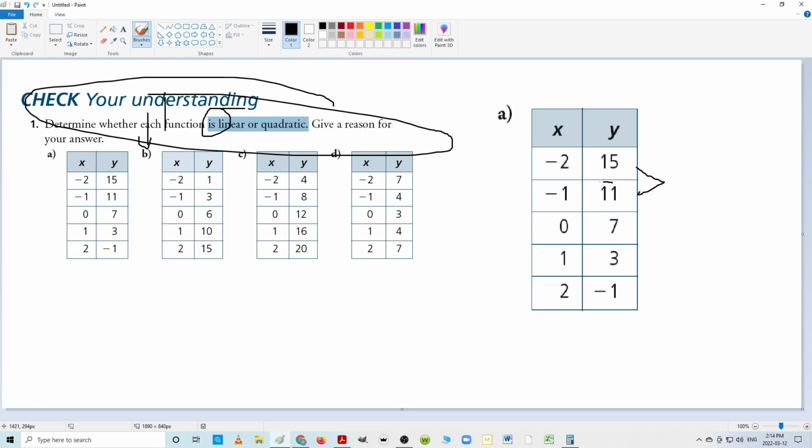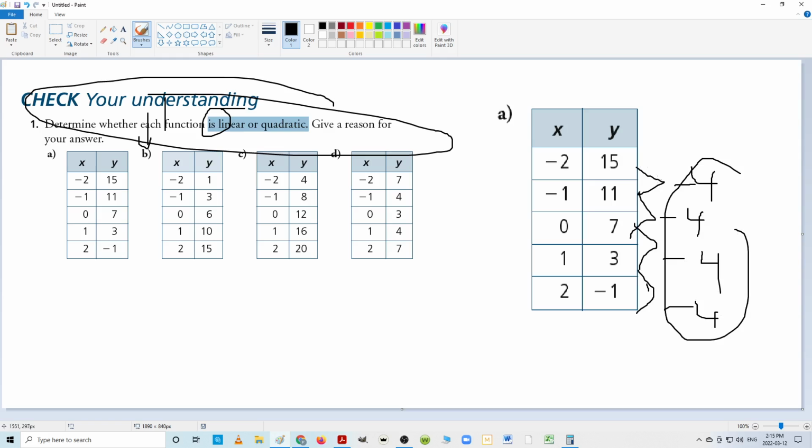And you also have to subtract this minus that. If I do this minus that, I get plus 4. But it's clear these are going down by 4. So that means it's like that. And this is going down by minus 4. And this is going down by minus 4. And it's obvious they're all the same, which means this is my first difference, the first time I took a difference between the y's based on 1 x. And I discovered minus 4, and if that's the first difference, then we're talking about a line.